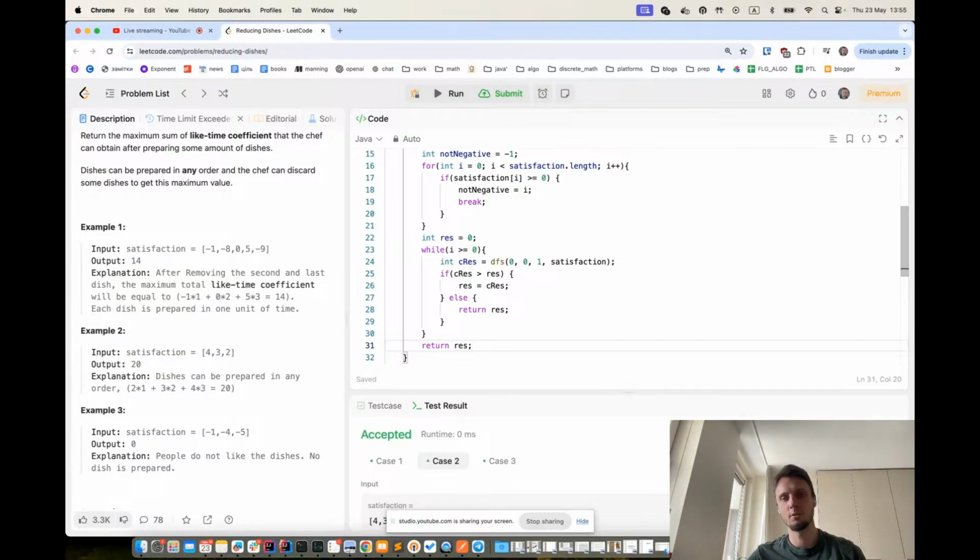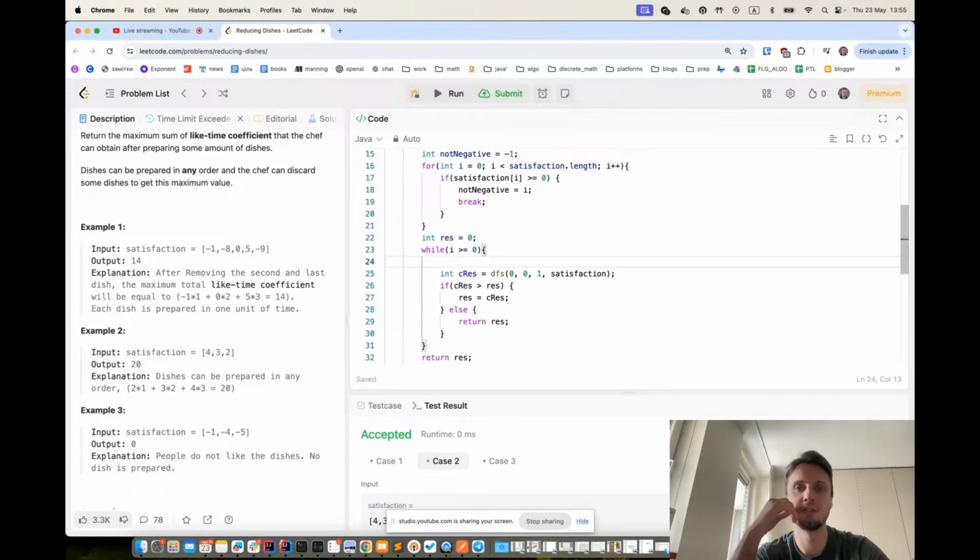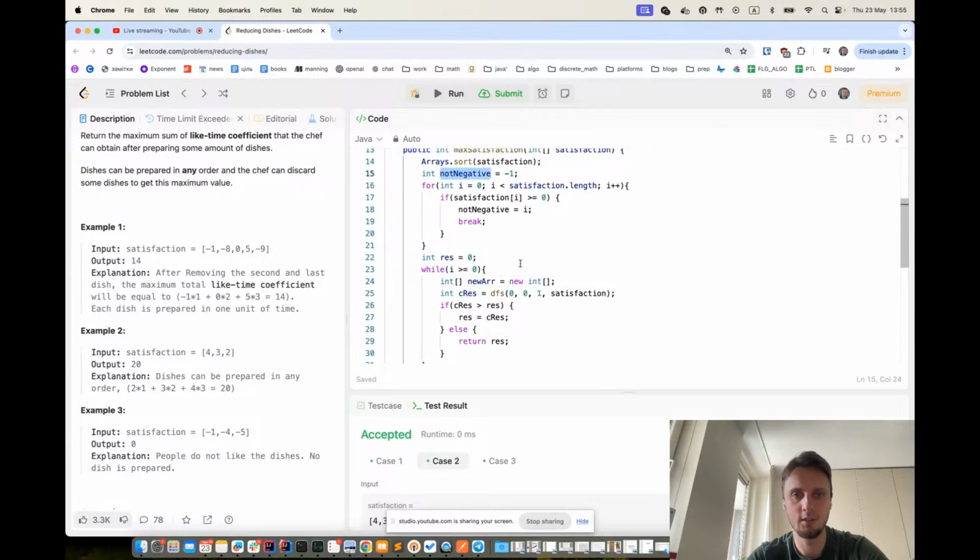And what I'm doing here is actually I create a new array with not negative index. It will be a satisfaction length minus not negative index.